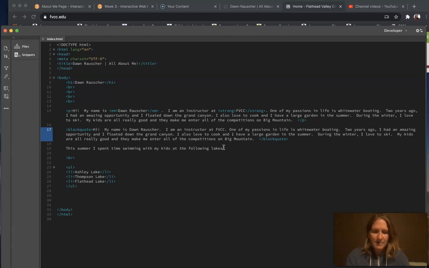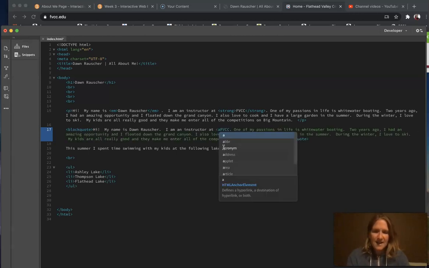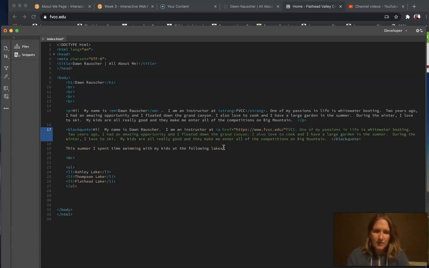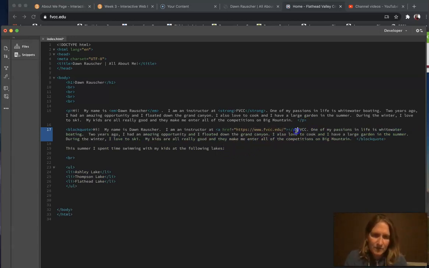In order to make a hyperlink, I'm going to do my less than sign and an A, because the A tag does hyperlinks. But this tag has an attribute, and our attribute is href equals quotes, and then we put our website address, and then we'll put our keyword in between, and then we close it with an A tag.